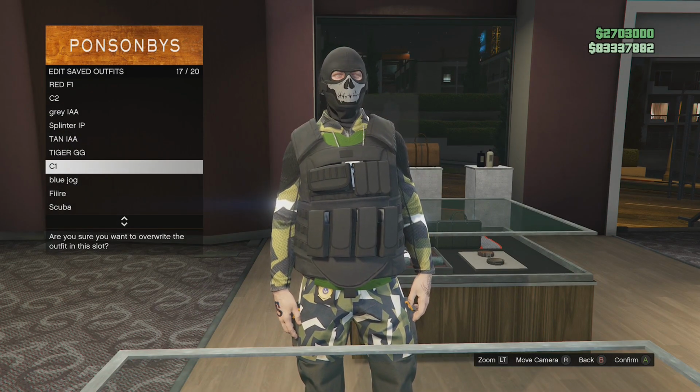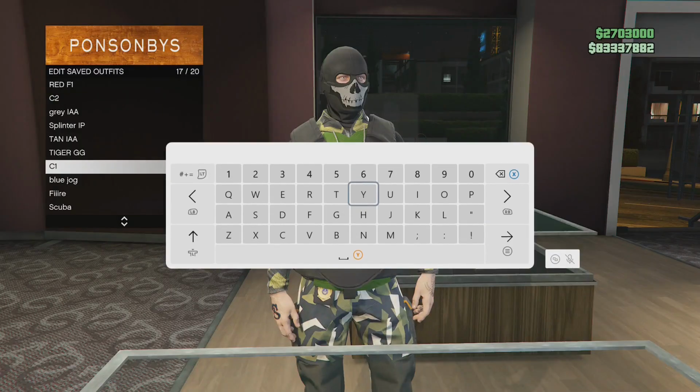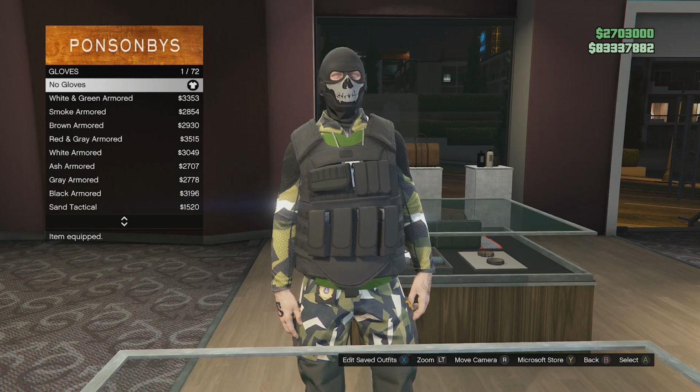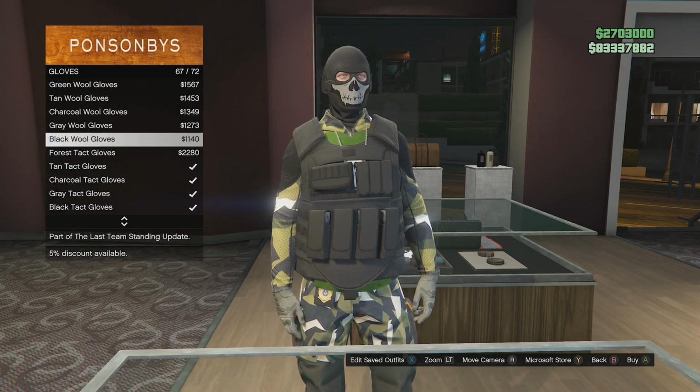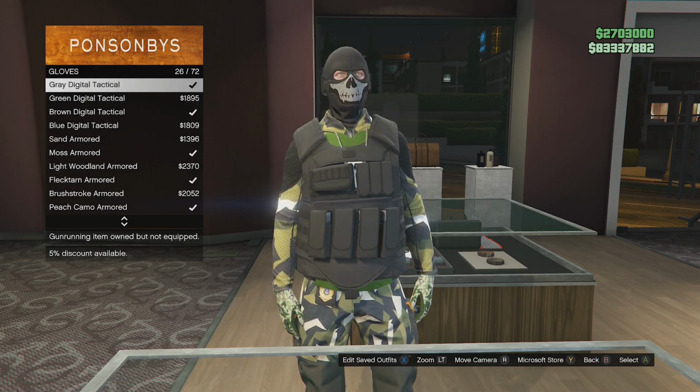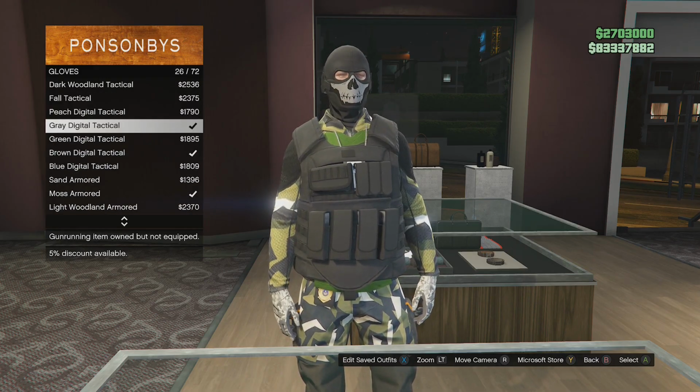Then what we're going to do is go back into the gloves section. And we're looking for the grey digital tactical gloves. So we're going to apply the grey digital tactical gloves. And then we're going to save the outfit with the gloves on as the C2 outfit. And this is going to create a merge glove.